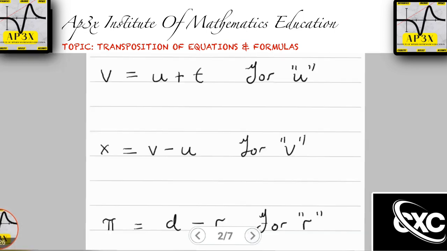Let's dive right into some very basic examples of what we're going to be getting. The instructions are going to be that you should make something the subject of the formula, or express a particular variable in terms of 2 or 3 other variables, or it could simply be an instruction that says solve for u, or for v, or for r.